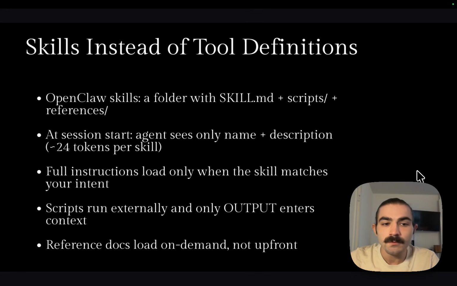The agent only will load in the entire skill when it realizes that your intent matches what the skill can do. And inside of that skill, we can have it describe what scripts to run and what tools or code to run that we've created beforehand. And this is going to help you significantly reduce the context of your agent when it's working with tooling instead of using the MCP.